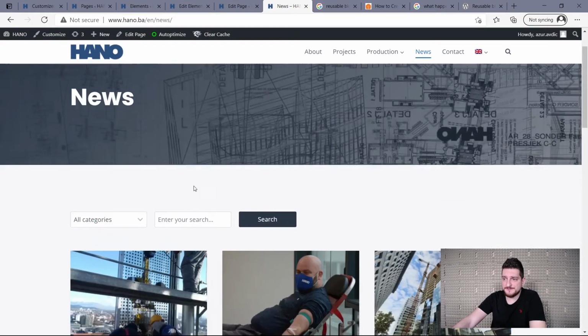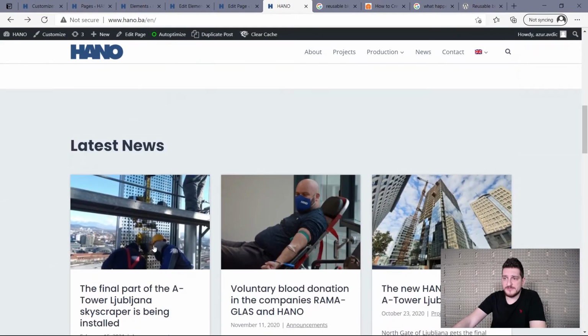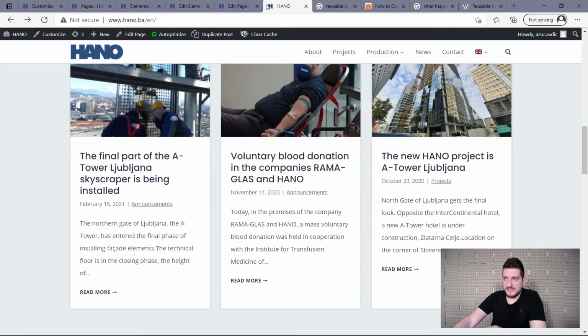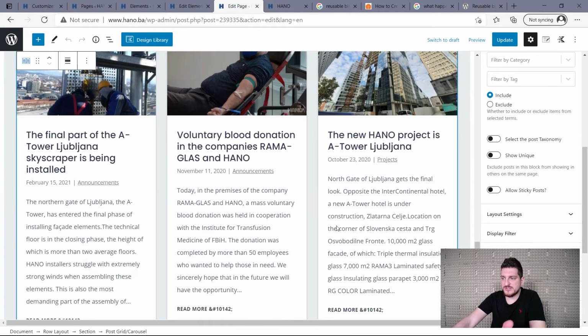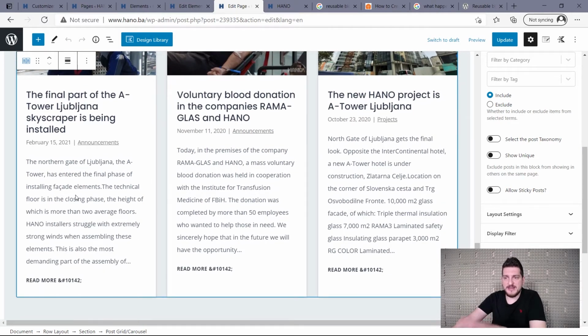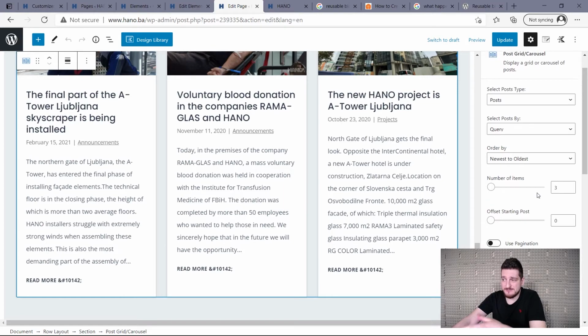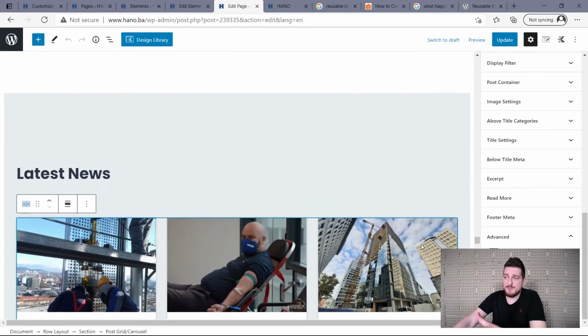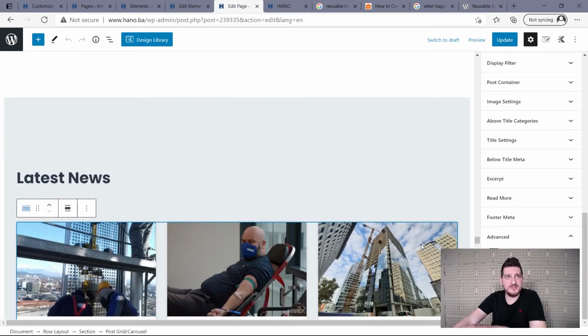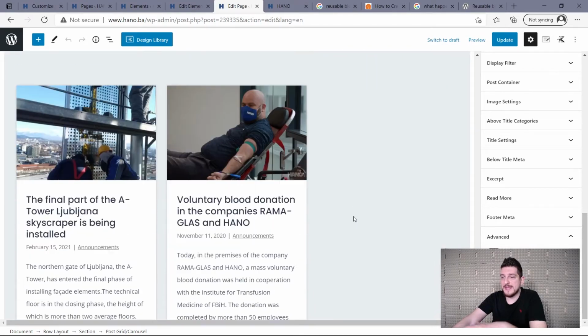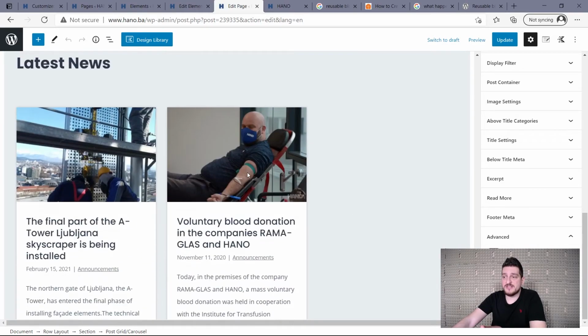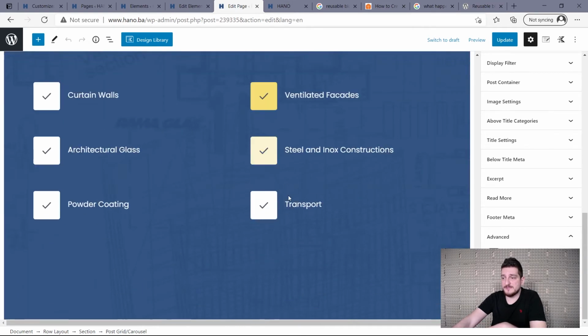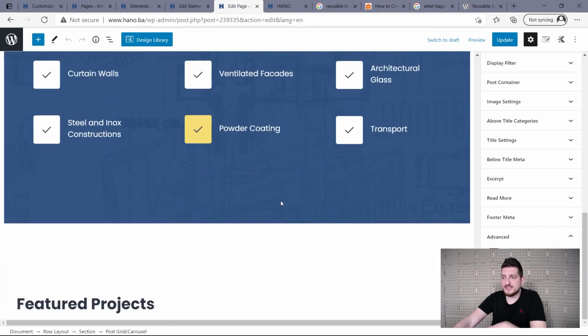So my archives, when you go to the news, they look the same as when you go to the home page. So you just gotta go and grind a little bit to get it to look the same with this block. It has tons of options there. They actually have a post grid, I think, just post grid or post, I don't know how it's called. It's the basic block of this one without lots of options that this one has. Then I have latest news that is just for the tablet, 2 of them, and so on and so on. Then production and services.